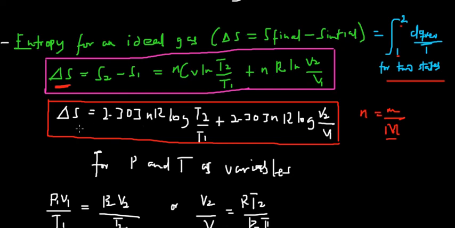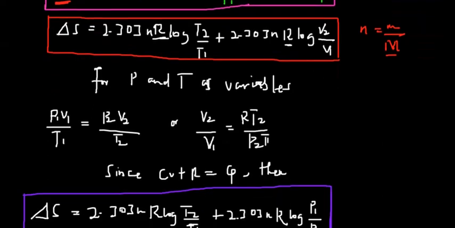Now let's look at this formula too. This formula means that we've been given the entropy in the form of a logarithm, in the form of ln. Before it was CV, but here you could notice that we have R, there's no CV anymore. So we have R over here, R over here. This is how you could write entropy in terms of R, as 8.314, something like that. Right, so let's proceed now.